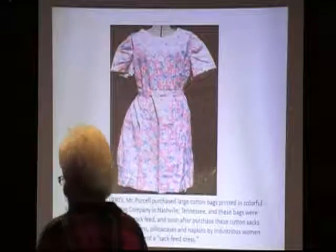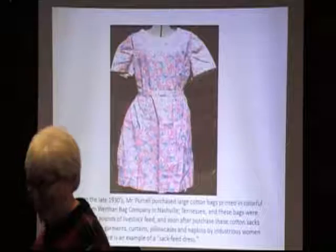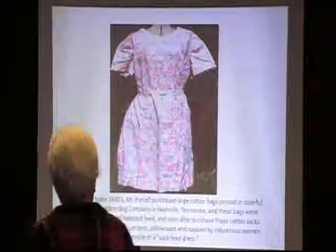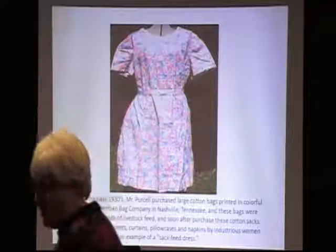I cannot imagine where the sack feed was. I don't think I ever did. Did any of you guys do it? I did. You did? We got that back, they always call them green sack dresses around here. Did they stay long? Were they hard to wear? I mean, were they stiff?